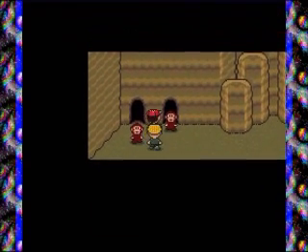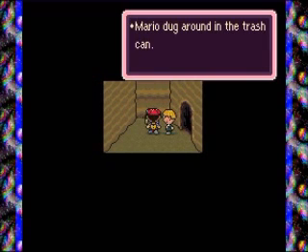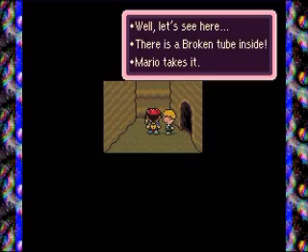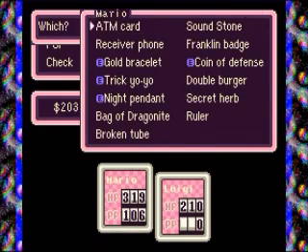Move out of the way so that I can go into this door, stupid monkey. So what's inside this trash can? Let's see here. It's a broken tube. Okay, looks like something that Luigi's supposed to hold. Good. Luigi's inventory is not full.